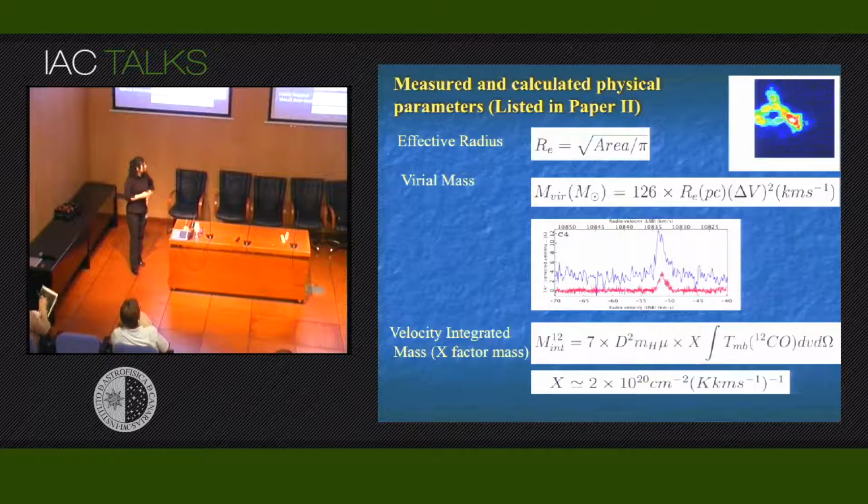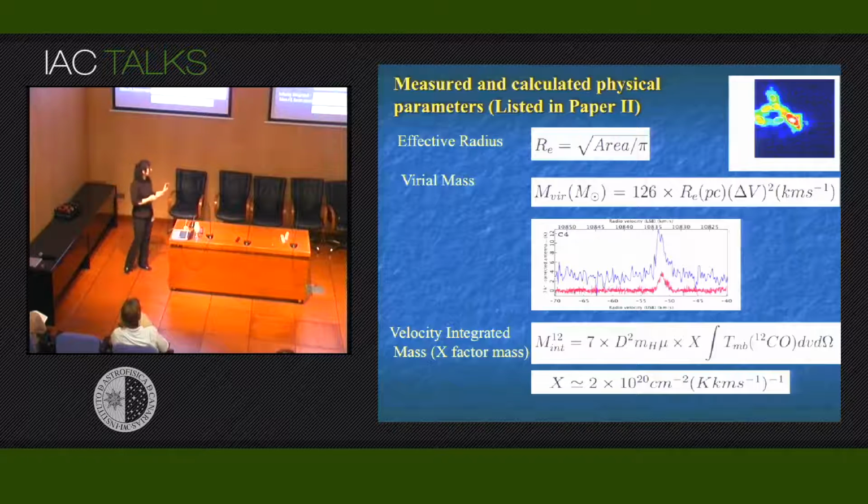The problem that Johan and Jose have in intergalactic star formation is that, I guess, you cannot believe in this X factor for every region and for every galaxy. Is that right? I guess that's the problem. But for galactic star formation, it's good enough to just consider the average X factor for many regions inside a galaxy. And so you can compare it with other regions, with other masses. And that was very reasonable for our regions too.